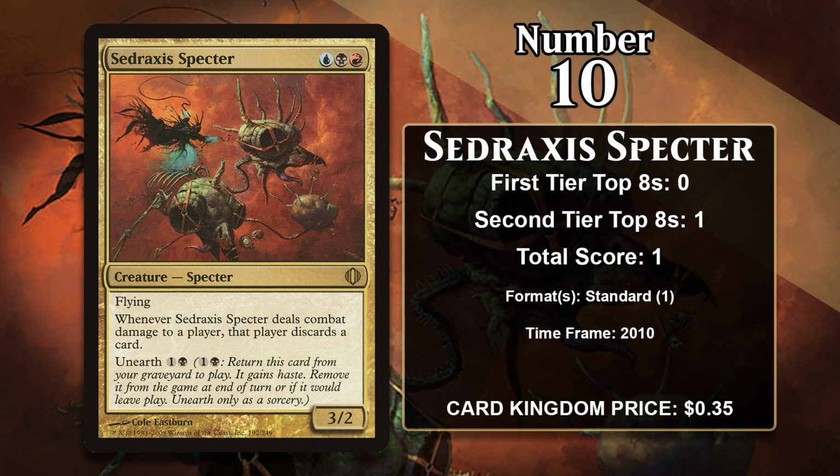At number 10, it's Sadrax Specter. For 1 blue, a black, and a red, the Specter is a 3/2 with flying, and when it deals combat damage to a player, that player discards a card. It also has Unearth for 1 generic and a black, which means you can pay that cost to bring it back from the graveyard and give it haste until end of turn, and then it gets exiled at the beginning of the next end step.